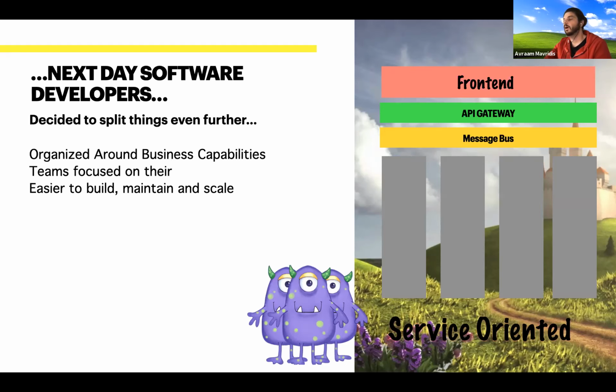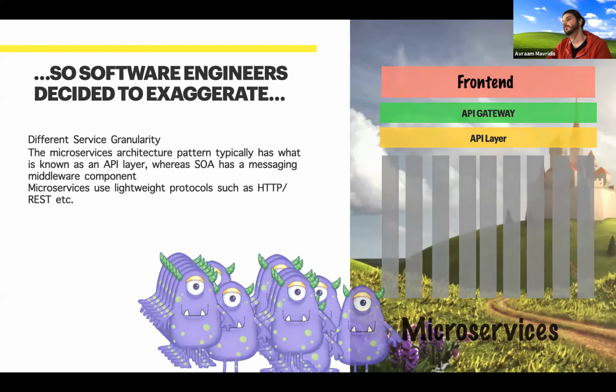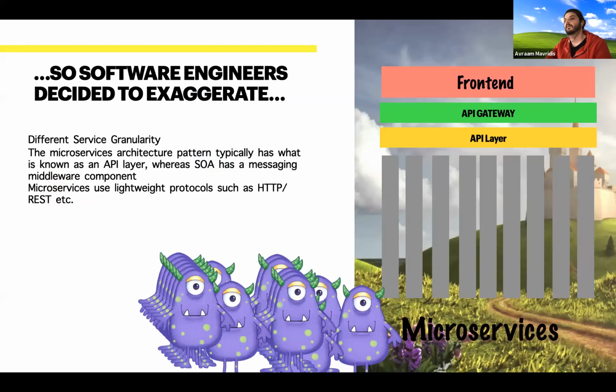And as it tends to happen in this industry, usually we exaggerate and we go to the other end of the spectrum: microservices. And even thinner services, maybe with slightly different communication protocols, maybe through REST. But the point is that, again, we try to simplify things by splitting them up. But my talk is not about different architecture styles, it's about micro-frontends.